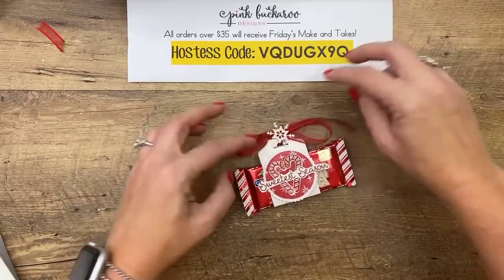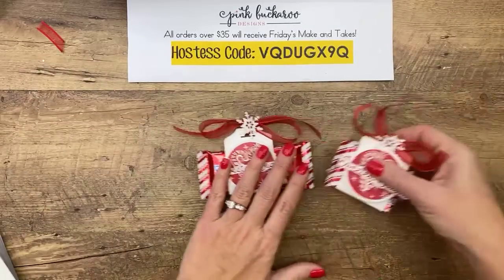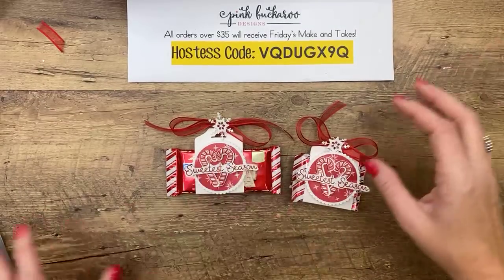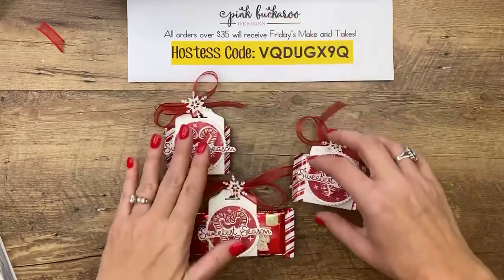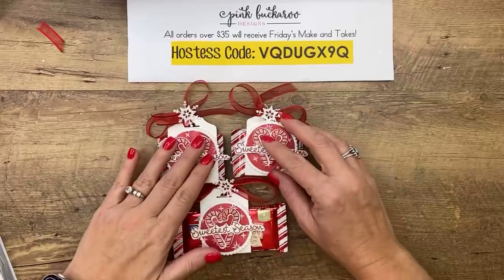All right, and there you have it. Cute, right? A little sleeve. Where did my third? Oh, almost said it again. Locating my third one. There we go. So you can make them for the small or the long.